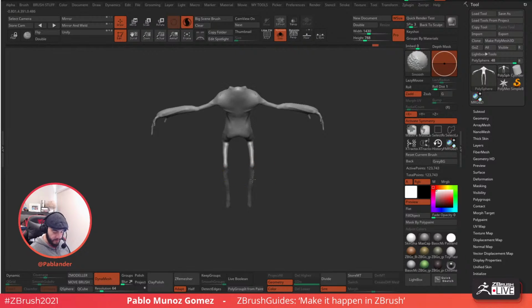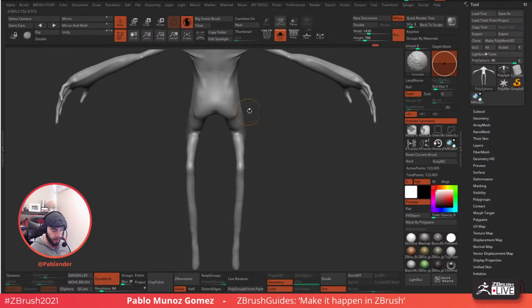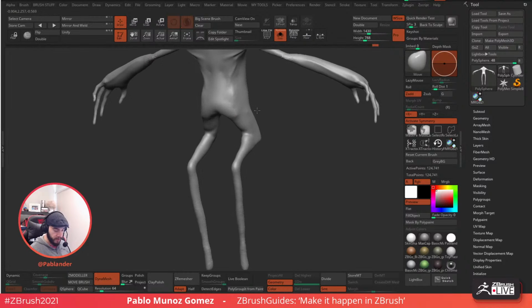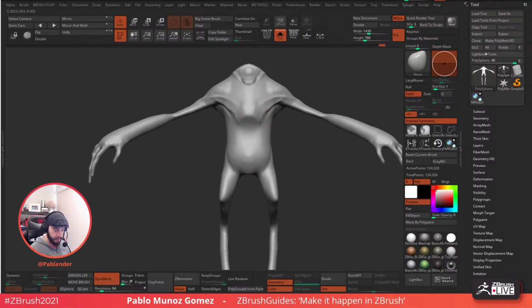So what I'll do now is I'm going to clean this up a little bit. With a smaller brush size, just smoothing things out a bit, concentrating on the right hand side of the creature. So in this case right now, the left hand side of the screen, so that I can do this mirror and weld and make sure that I maintain the symmetry.